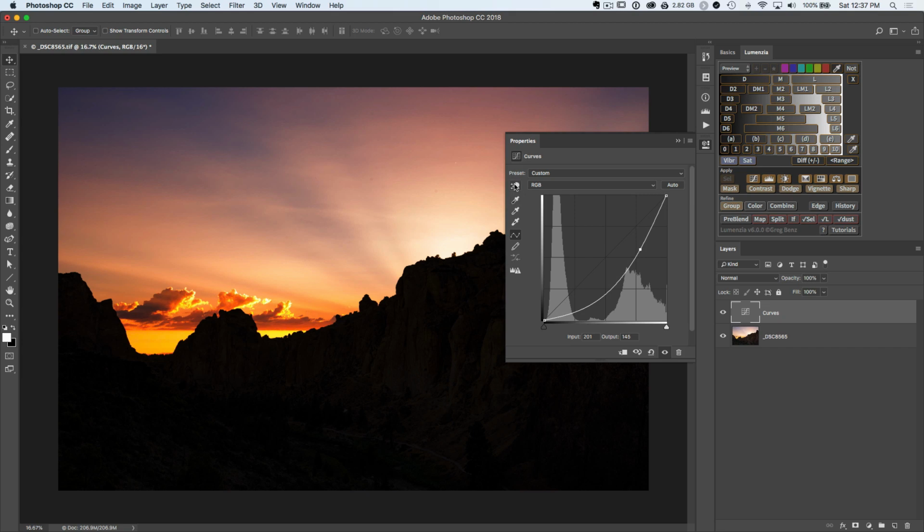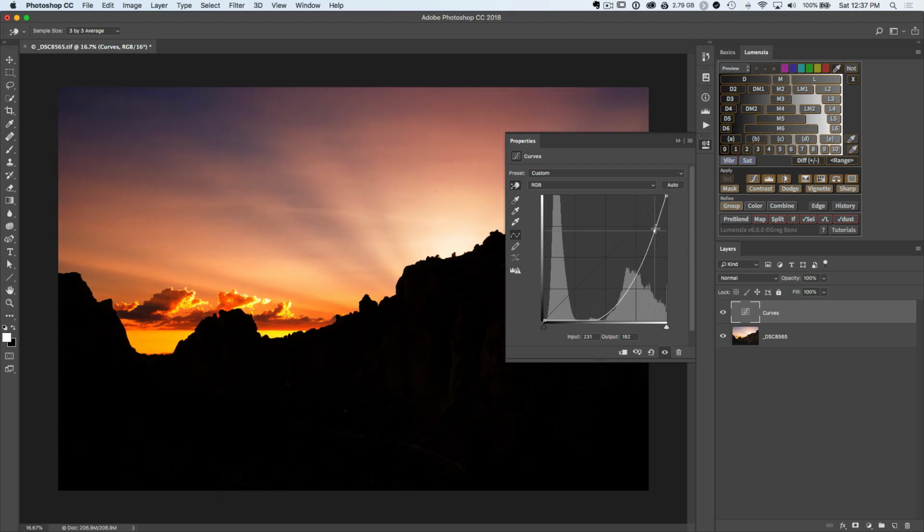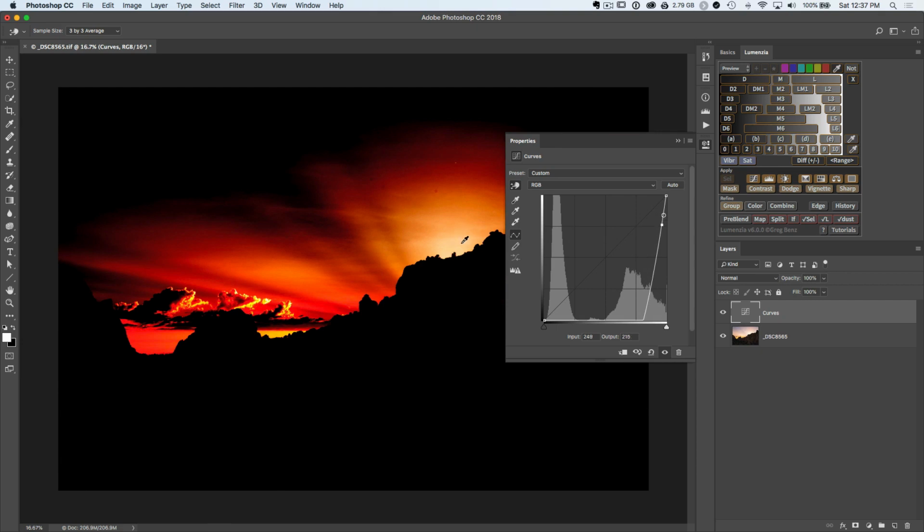If we click on the targeted adjustment tool, now as we hover, we get this little pointer showing us where we are on the curve. We're so close to white that it's very hard to bring down this point in the curve. If we wanted to, we could go and try and adjust that by bringing it further down. So we can darken this, but a couple of things happen. One, it's not a very natural result, even in the area we're trying to adjust. And two, the rest of the image just completely falls apart.